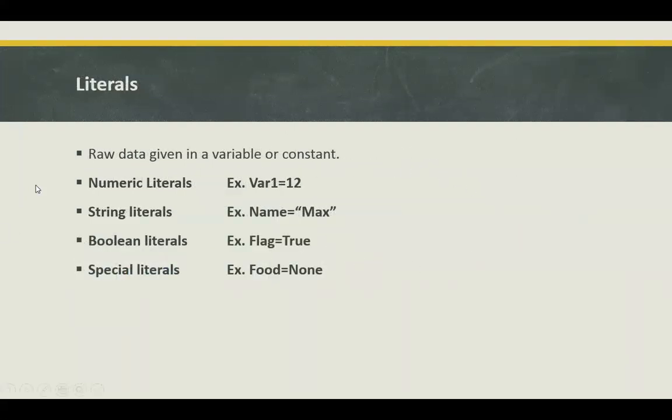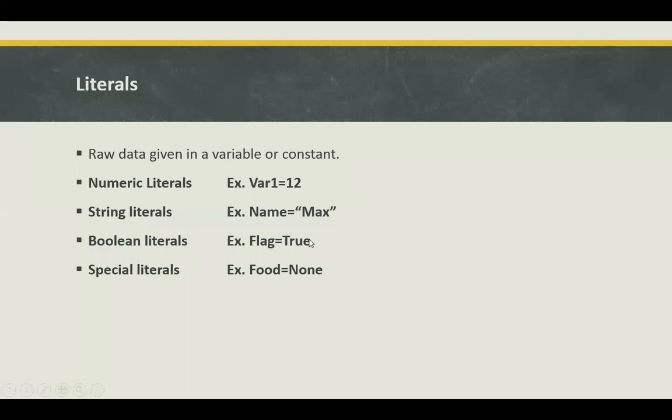So actually, with literals, how to initialize a variable, like numeric, string, Boolean, or special, that is the format we have to follow. Like suppose numeric: var is equal to a number. This way only we write. If it is a string, we have to write this string in double quotes. The same in C also. If it is a character, we have to write it in quotes.